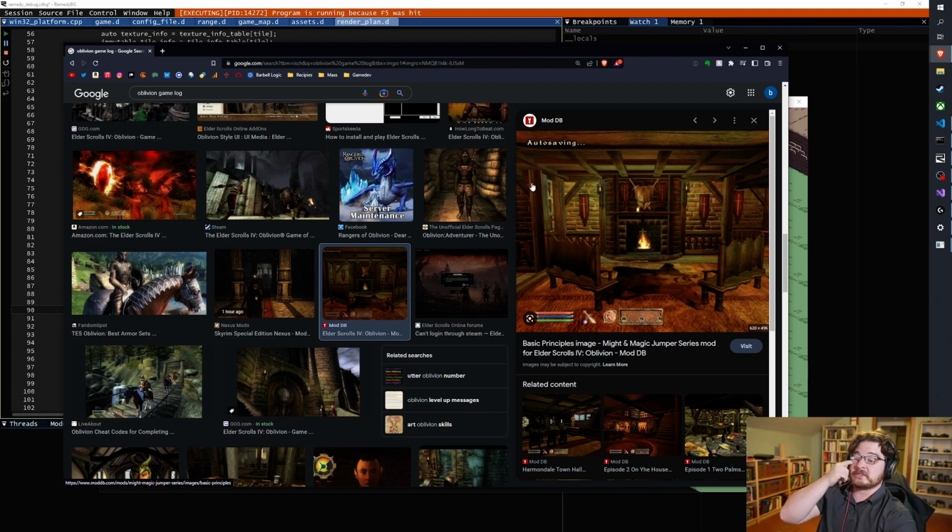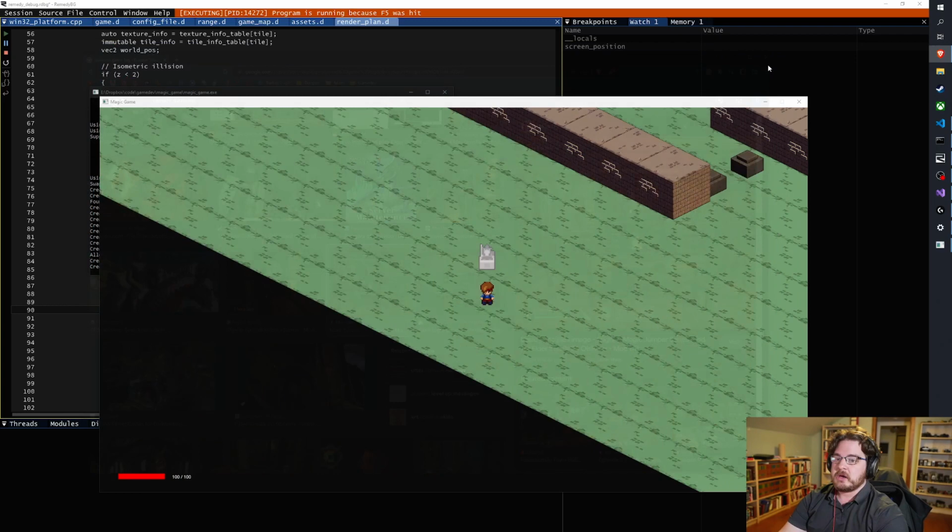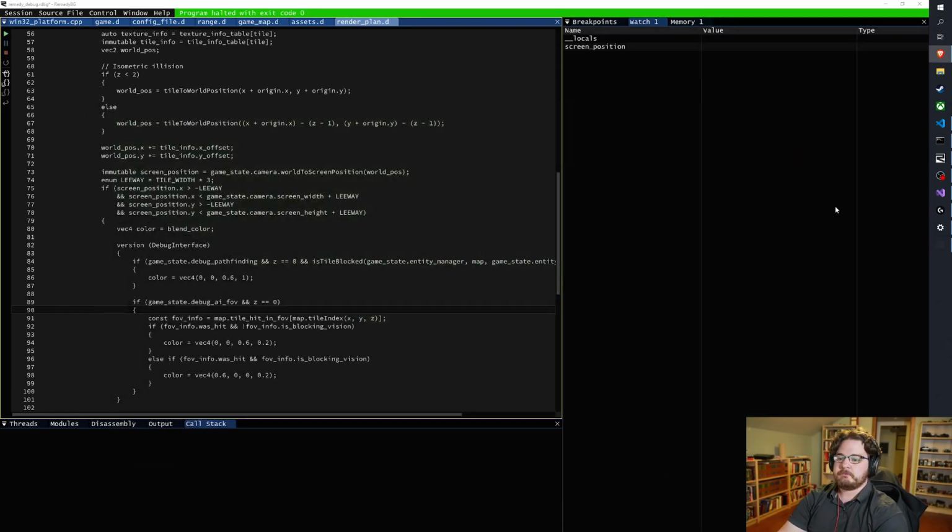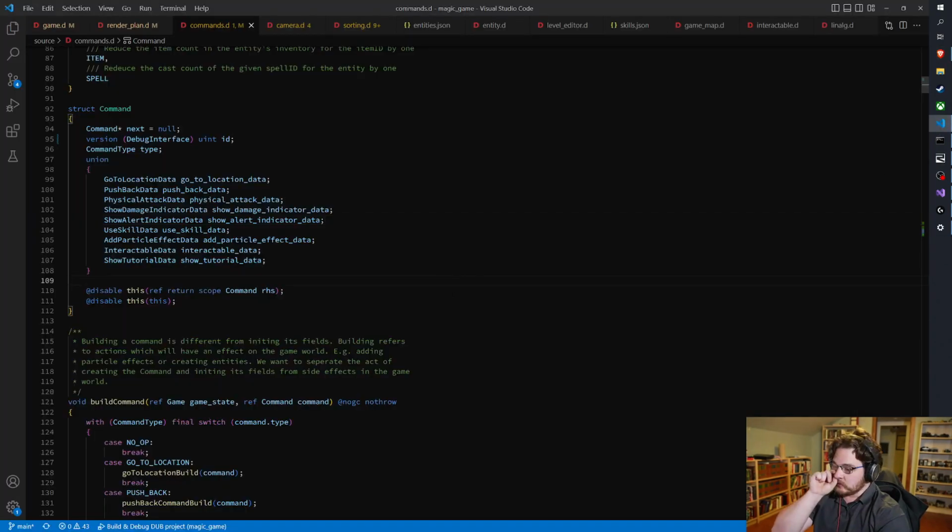It's just a little text thing that says, hey, something happened. Really simple. I just want something very obvious that we can do quickly, without paying for more art assets, to let the player know that something's happening. And then we can also add some sort of sound effect for when there's a log message.